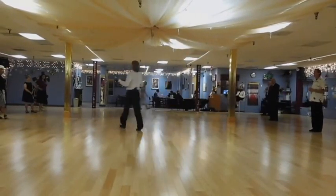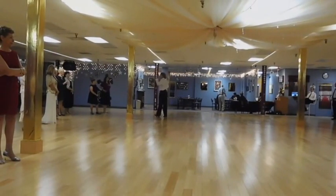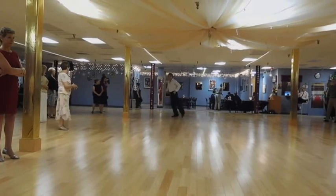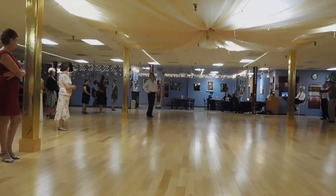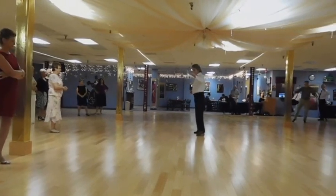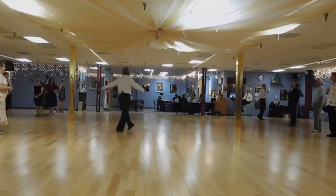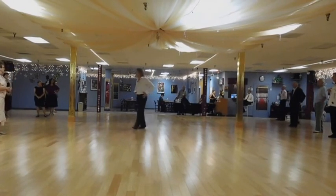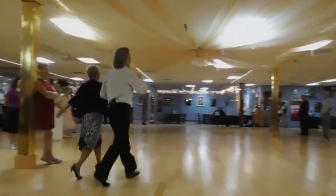Ladies, I can't stress to you enough — hold your tango frame. Because otherwise a man can sweat through his shirt, he really can. But it's all in your core. So what you really want to do is use your core to bang, and just pull everything in. You'll feel it around your sides here. So we're out here, we step here, step, bam, and then tango closed. Use your own core. Don't use the gentleman to move you.